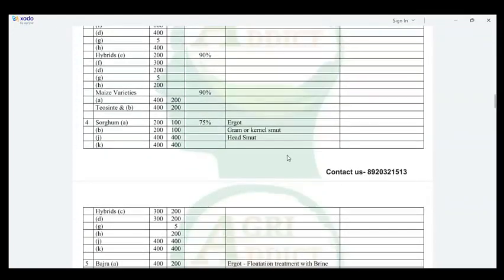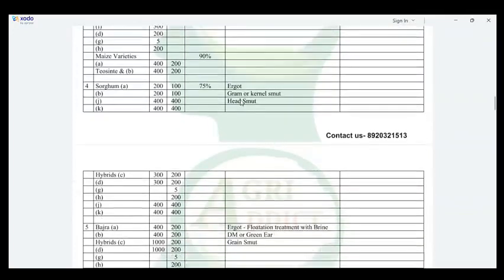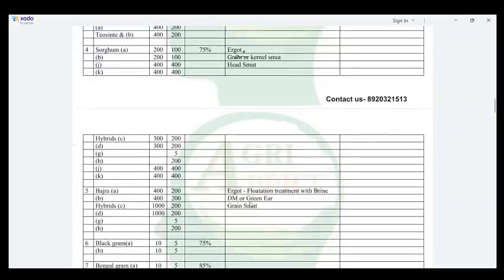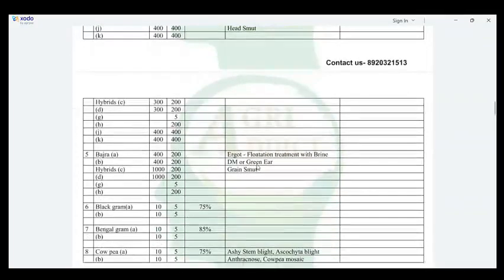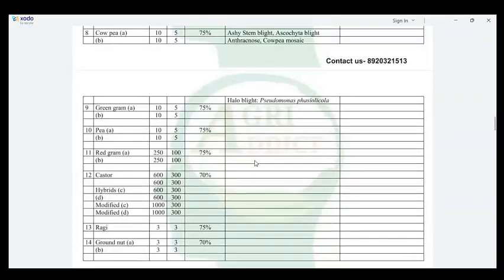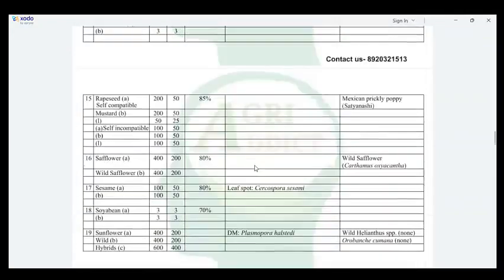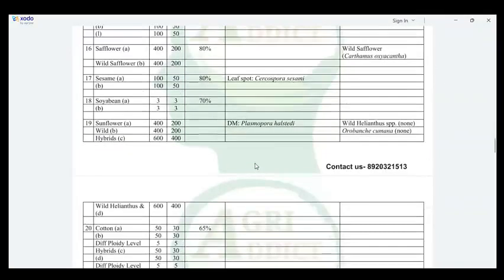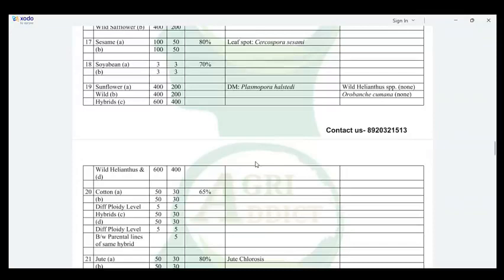See, you are getting the diseases, like in sorghum. The designated diseases are ergot, grain smut or kernel smut, and long smut. Next it is ergot again in bajra, and downy mildew or green ear of bajra, grain smut. So these are the diseases which are limited to specific crops. Not for all the crops do we have designated standards or designated diseases. So make sure you don't make the list again, just follow this list and try to revise it from time to time.